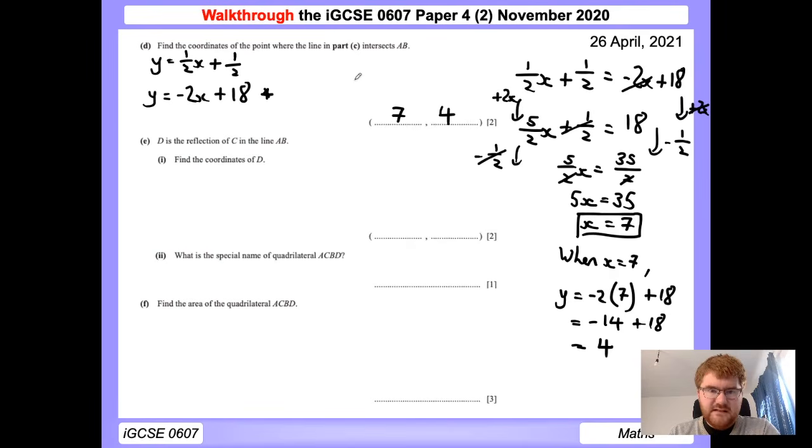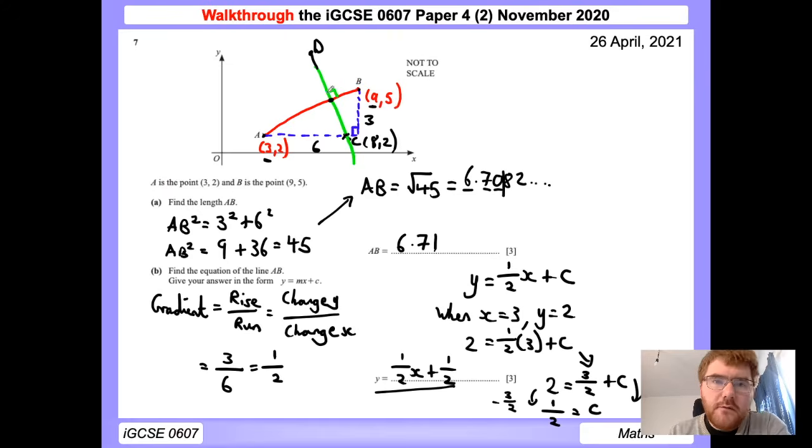Yeah, coordinates of D. Okay, the first thing that will come to mind is writing that intersection coordinate that we just worked out. So 7, 4. So this was 7, 4. And then we think to ourselves, well, this distance needs to be the same as this distance. So there's a gap of 1 between 8 and 7. So there needs to be a gap of 1 between 7 and this coordinate. Therefore, this would be equal to 6. And the same principle applies here.